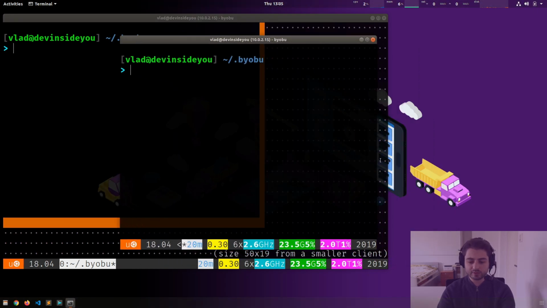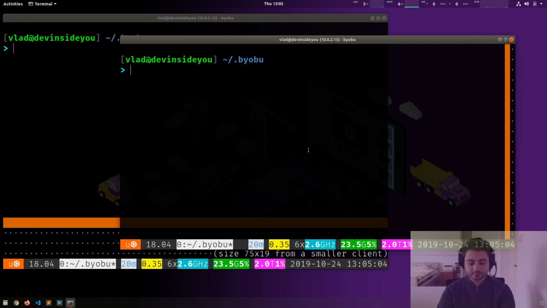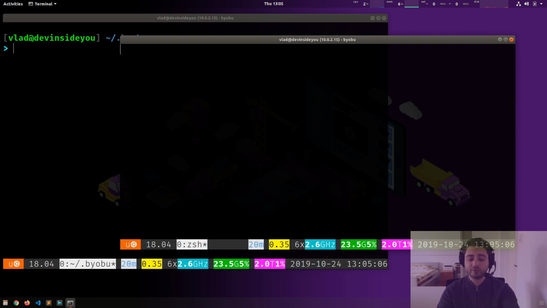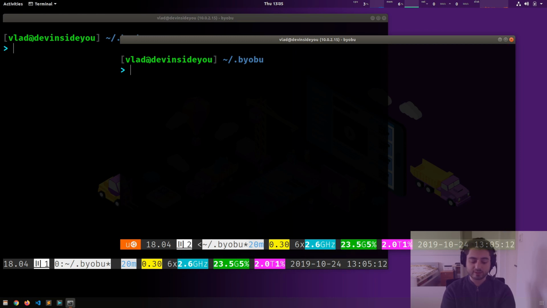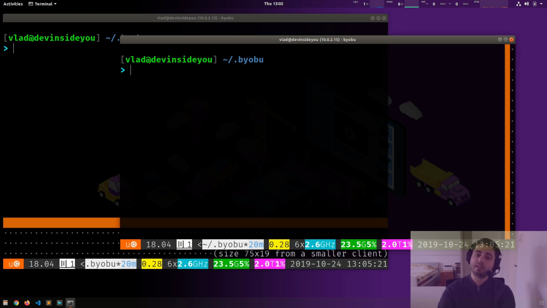I have two terminals. I'm going to press Control Shift F2, which will create another session. I'm pressing Alt and going up and down to switch between the sessions. By the way, press F5 so that it shows me the session. Over here I'm in the second one, over here I'm in the first one. Now if I press Control D, it will actually destroy the session, but it will jump back into the other one. This behavior is consistent with the panes.